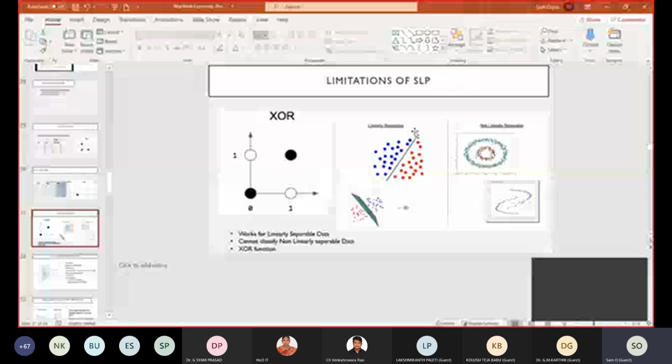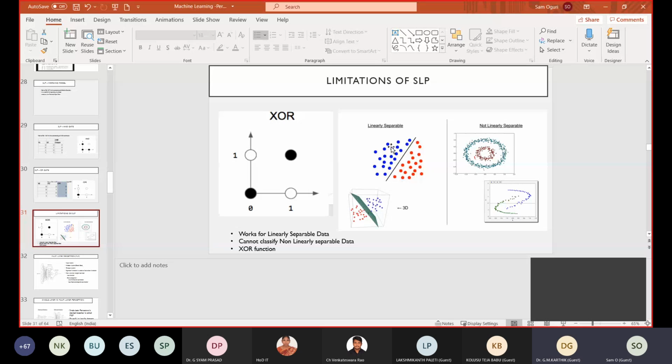For example, the one in the middle, between the blue and red dots, is a linearly separable data set. So you can use a single layer perceptron to draw a classifier. But if the data set is not linearly separable, for example the one on the left, you cannot draw a straight line to separate it.